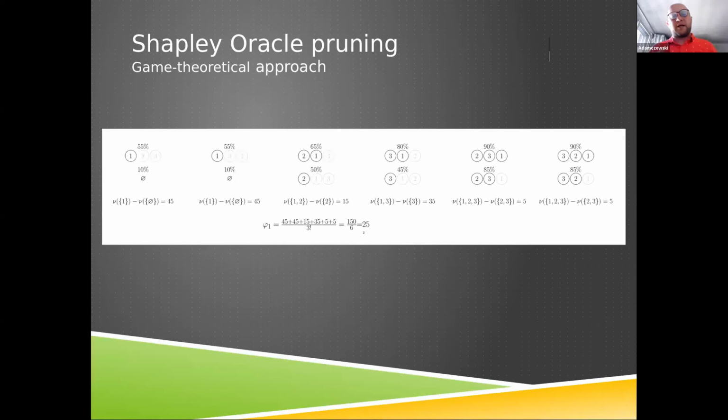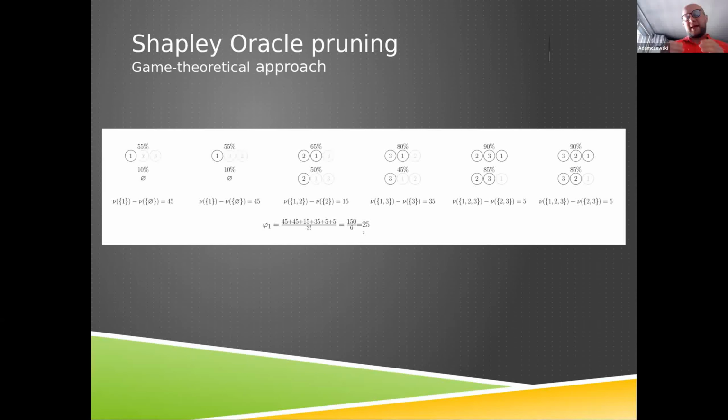In another case, imagine that we have already channel number 2, and that gives us an accuracy of 50%. That's the third image. And then we will add the number 1, and then the accuracy increases to 65%. So the increase is 15. So that's the contribution of this first channel. And we will look at all different combinations, and then we will average it out.